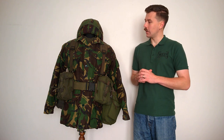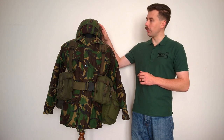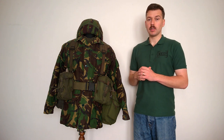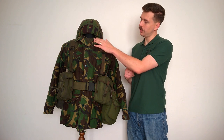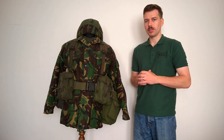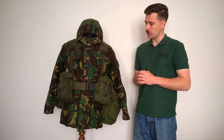Getting into the mannequin, the kit here is all pretty much bang up to date for the British Army at this time period. We have the Mark VI ballistic nylon helmet with the tempered DPN cover over the top and elastic bands for attaching foliage for camouflage — that's the standard issue helmet. The basic uniform consists of the KF shirt, the green khaki flannel shirt, then on top of that the jersey heavy wool — the woolly pully — for extra warmth given the exercise was in November, and then the 1984 pattern combat smock on top.